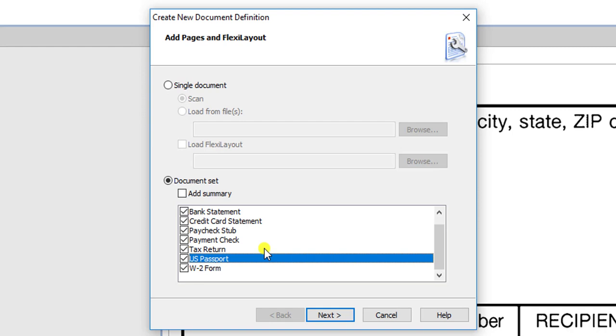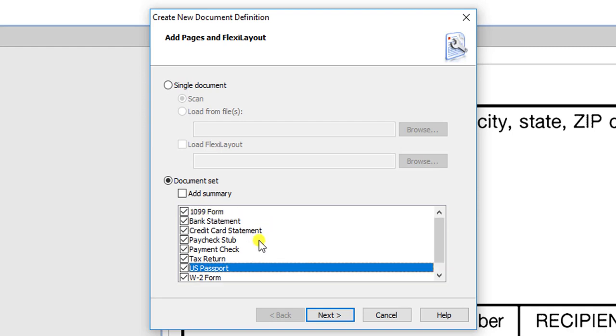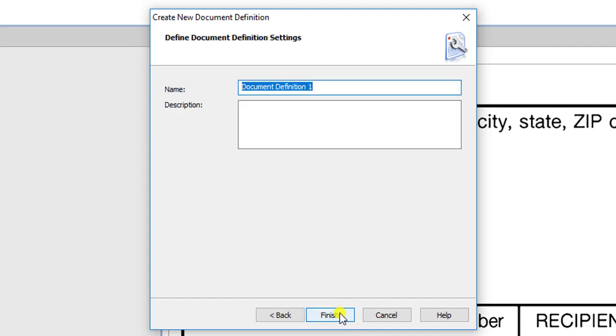Now, the important part to understand is that all of these separate document definitions are pre-created. That's not what we're showing on this demo. What we're showing on this demo is how we combine all these different templates and document definitions into one. If you recall, in the first summary version of this video, we showed you the summary tab that is displayed, and that's what this checkbox here gives us the ability to have: a summary page before we dive into each of those documents. So what I'm going to do is select that and hit next. Of course, we want to give it a name. In this case, this will be our mortgage document set.